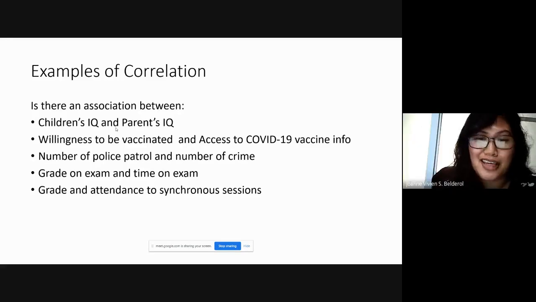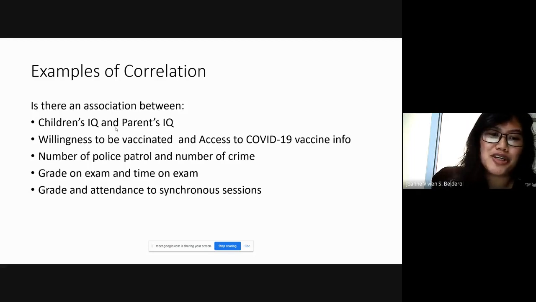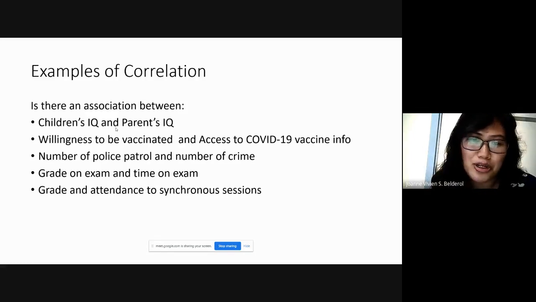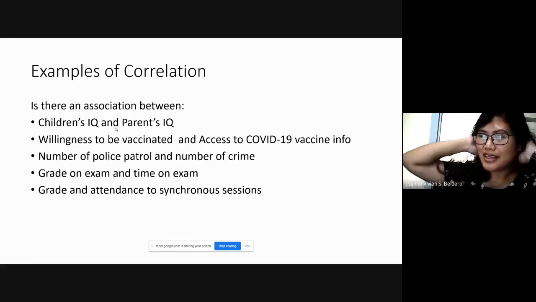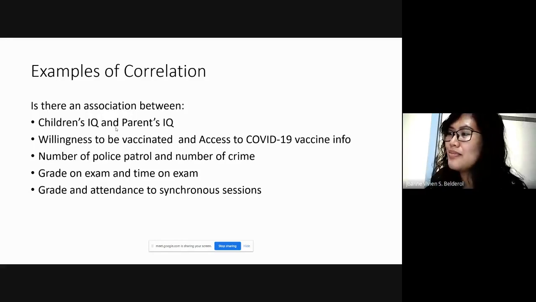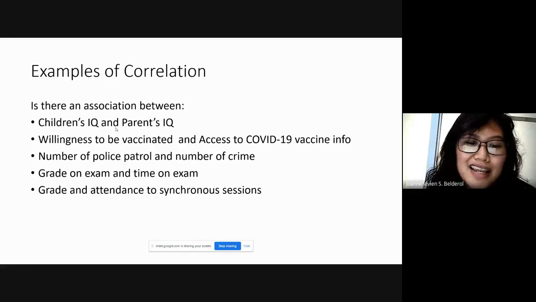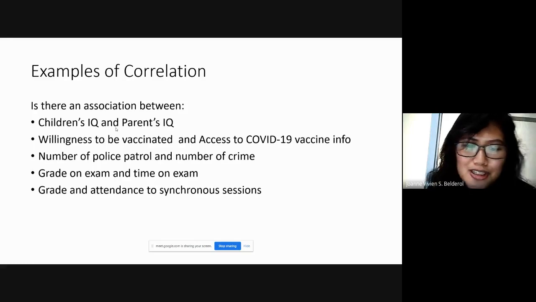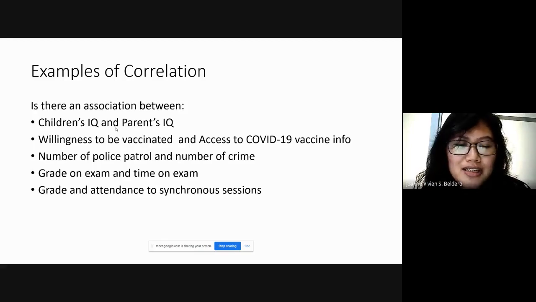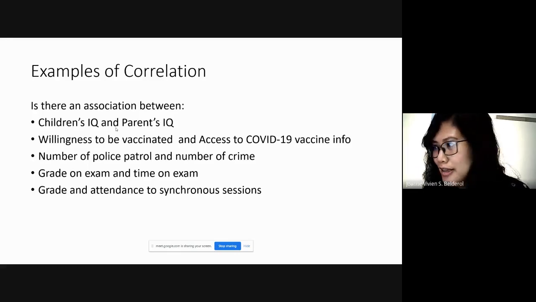Okay, true. So that's plausible, no, nga the more access to vaccine information, the more kumpiyansa magpa-vaccinate. So can you understand the point of a direct or positive relationship and a negative relationship? Is it clear? Yes, no, maybe. Claro ra? Let's have the last example, and maybe hindi na po mag-answer, no? Just your thoughts. What about grade and attendance to synchronous sessions? Do you think this is positive or negative?